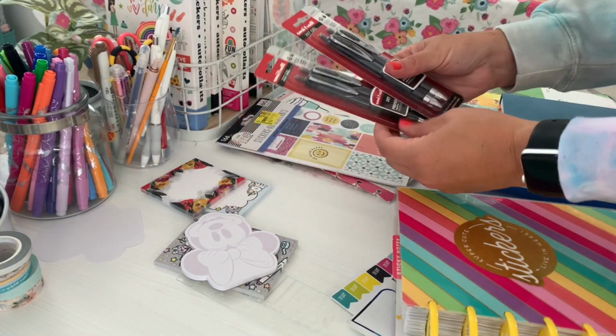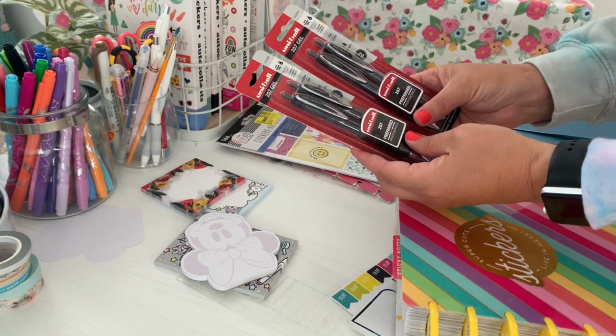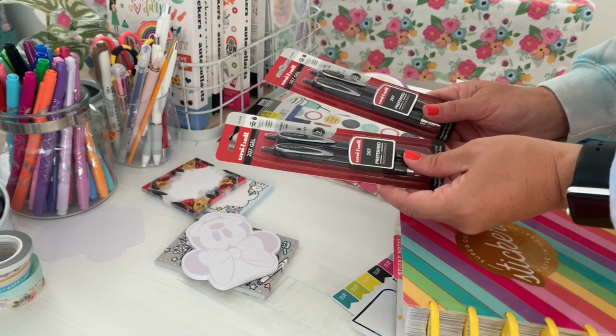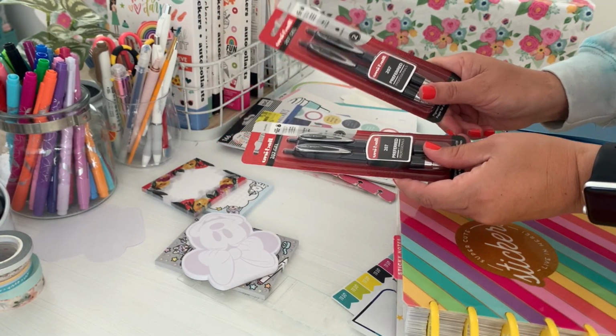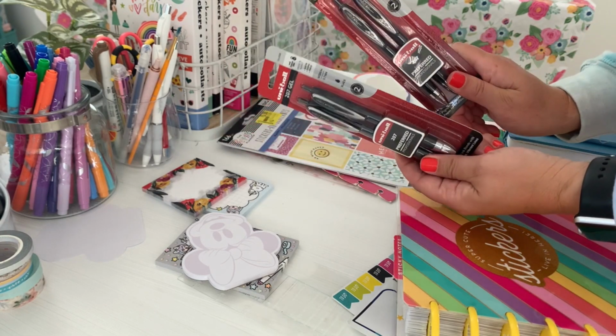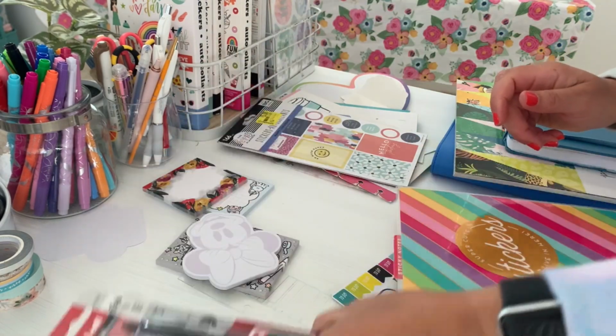Okay, first I have these pens here that I picked up at Walmart. They're the Uniball 207 gel. They're both in black, but one is a medium 0.7, the other one is a fine 0.5. So I thought I would give these a try. I'm always picking up pens and trying out new pens. So these I need to set aside in my drawer.